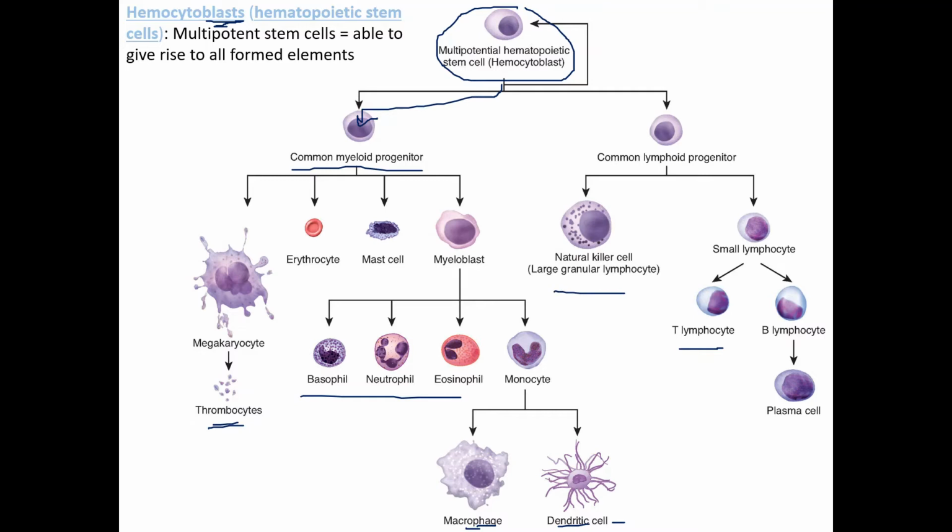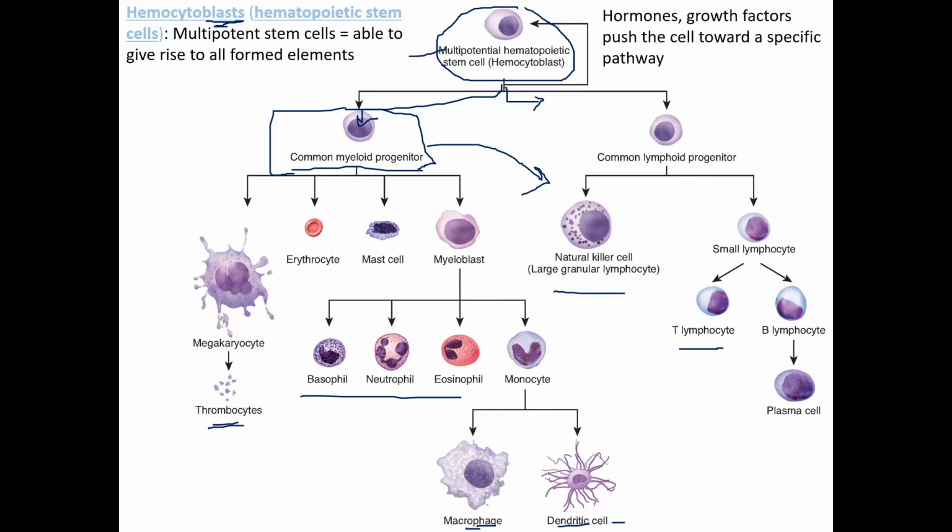Okay, so once one of these branching events has taken place, that indicates that the cells farther on down the line are all going to be derived from this cell, right? But these cells and all of their offspring ultimately cannot become any of those cells over there. Okay, and so it's just different levels of what is called differentiation. You cannot turn back the clock and, you know, become one of these hemocytoblasts again.